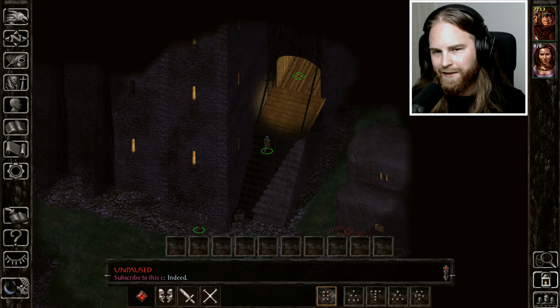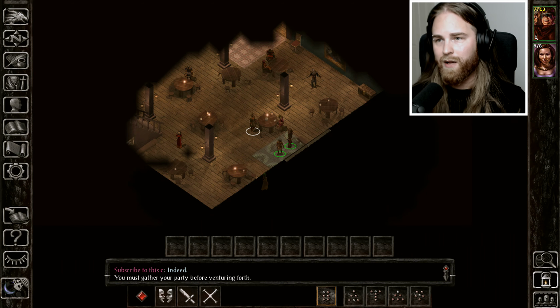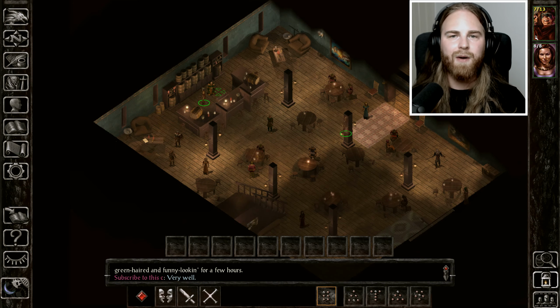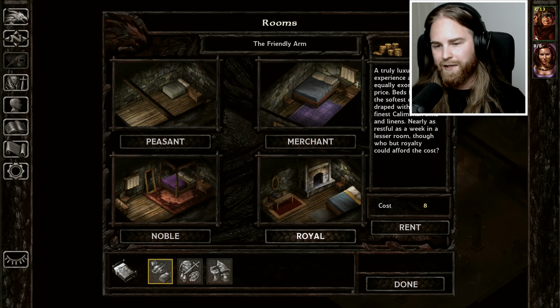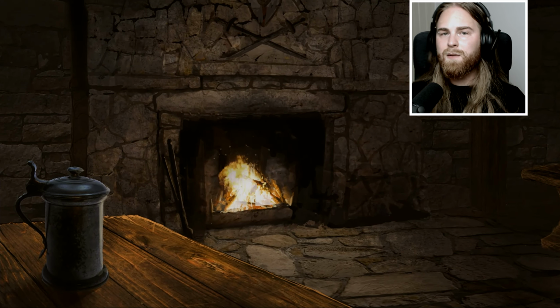Alright, so let's head into the inn. It is night time. We have worked very hard to get to where we are. We've taken some damage as well, so I think this is the right time to go and have a rest in this inn. Rent a nice little cozy room out and just, you know, relax. Royal room because we have done very, very well so far. Let's rent, and here we are resting. And this is where I'll end this video.